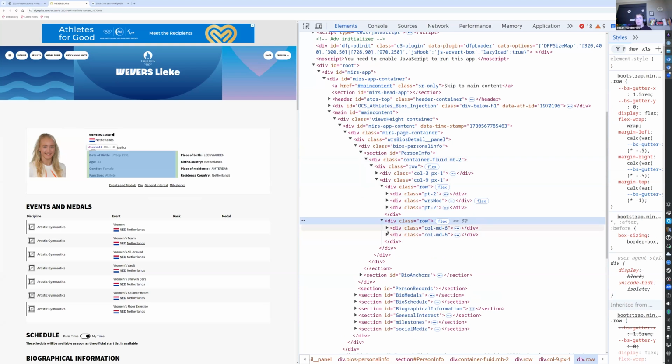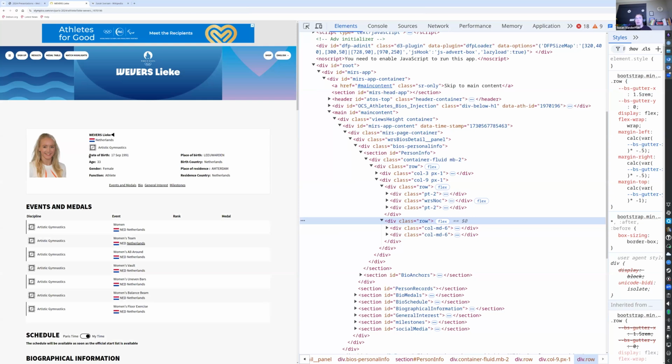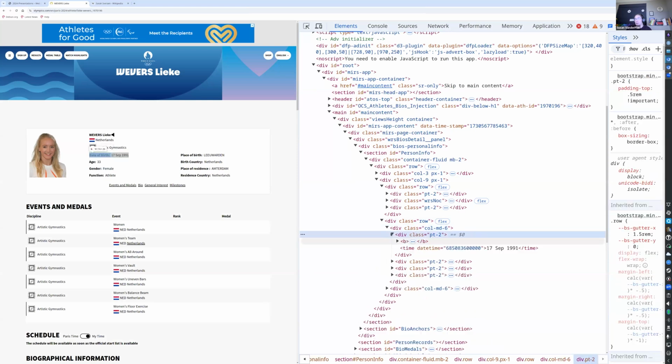But this is not an easy thing to figure out how to scrape, mostly because this information is not actually a table. So my strategy was, you can get the text from each element in the line pretty easily. And so you can get the text of this div element that has both the name and the value. But you can also separately get anything that's bolded.